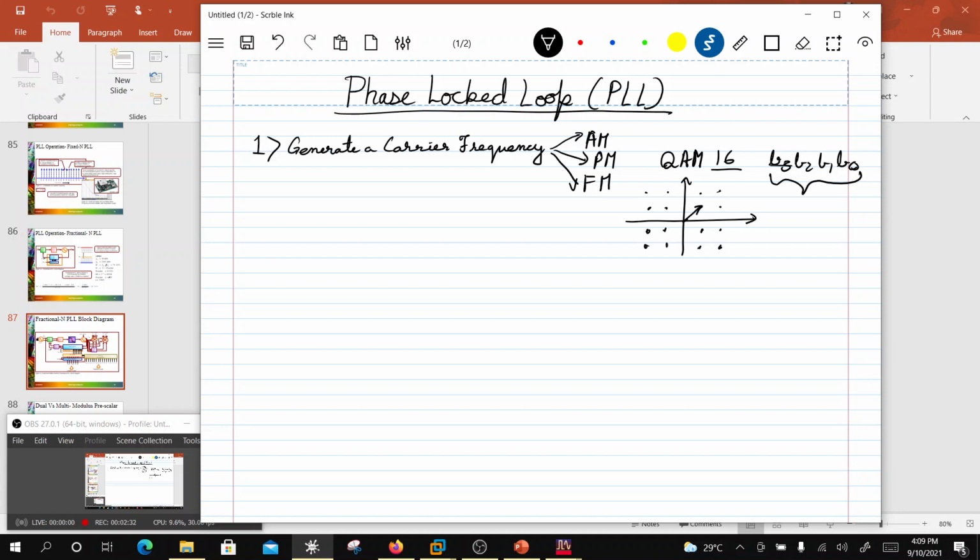Now each bin represents a phasor amplitude, and then there is a phase, right? So for each bin there is a unique amplitude and phase. So that's what we are transmitting. And as the number of bins increases, the data which can be transmitted keeps on increasing, right? So the idea is, if I can code more bits as a particular phase and amplitude information of the carrier, then the more bins, the more data I can transmit.